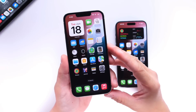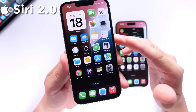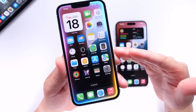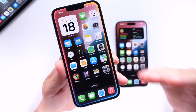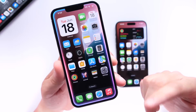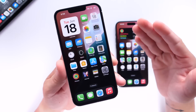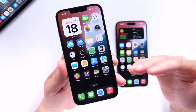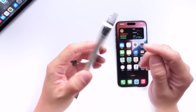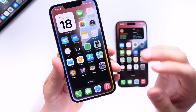Hey guys, in today's video I'm extremely excited to share with you guys the new Siri UI — the new Siri 2.0 coming to iOS 18. It is running on this iPhone right now. Take a look at that. I think Apple has done such a great job this year with the new updates coming to Siri in terms of animations, the new Apple Intelligence and everything like that. This is an iPhone 13 Pro running the new Siri UI 2.0 that Apple shared with us at WWDC.